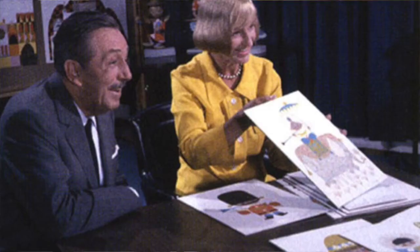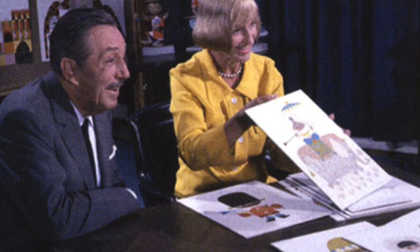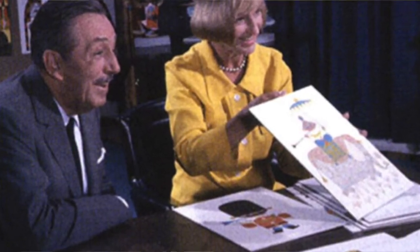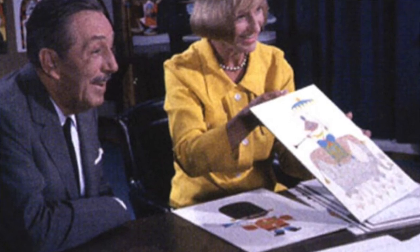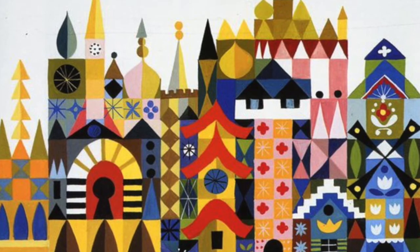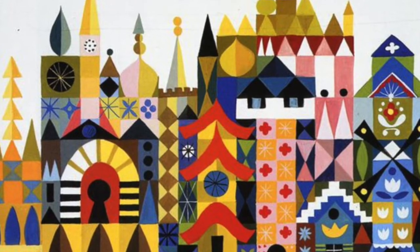The next craft is inspired by the work of Mary Blair. Mary Blair was a concept artist at Walt Disney Studios, and she introduced modernism to the company. Her vibrant color styling and graphic composition defined the look of classic films like Cinderella. Underneath her deceptively simple design lay great complexity. Blair actually had very poor eyesight, but her sense of color is still studied around the world. Mary Blair threw color theory away and combined colors that were rarely used together at the time, like pink and orange or turquoise and olive green.